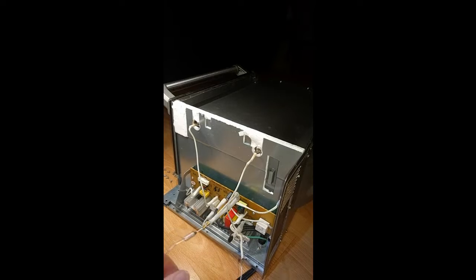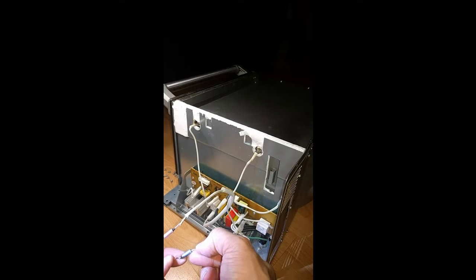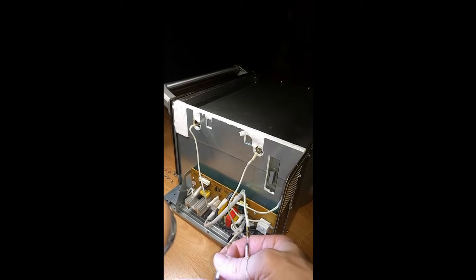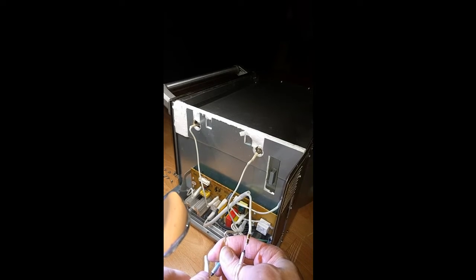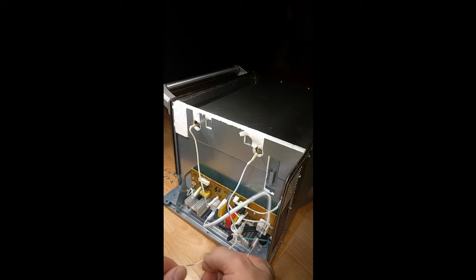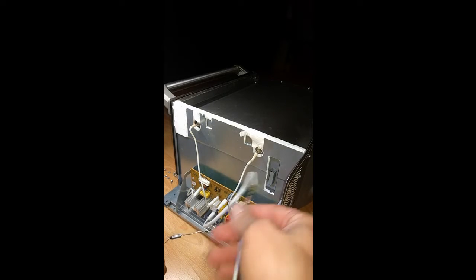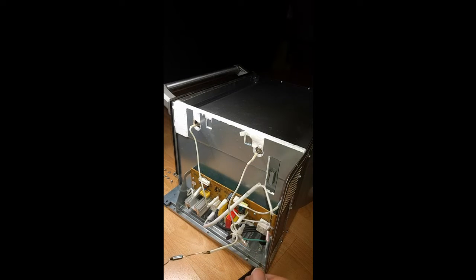This one is a different color, but similarly rated, I'm sure. Yep, same brand. And SF160, though. Oh, that's interesting. Is this rated lower? 250 volts, AC, 10 amps, 172 degrees Celsius. Huh, that's funny. So these are both from Breville toaster ovens, but it looks like at some point in the manufacturing, they raised the handling temperature. So I guess I can expect this new one to last longer than this old one. Maybe that's why they did that. Very interesting. Good thing I looked that up.